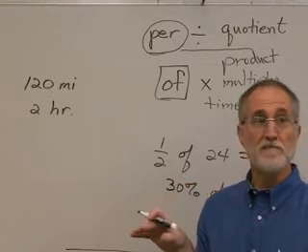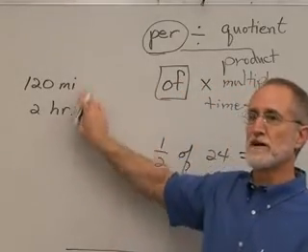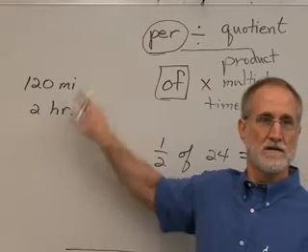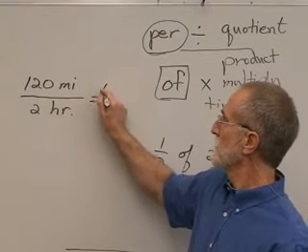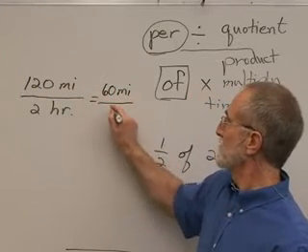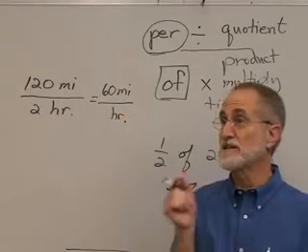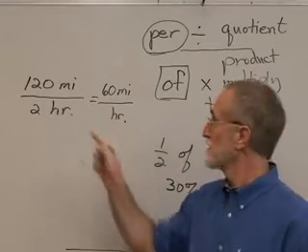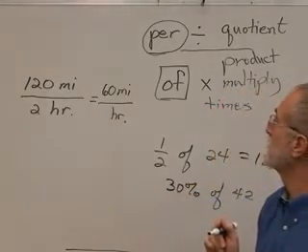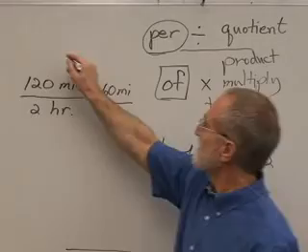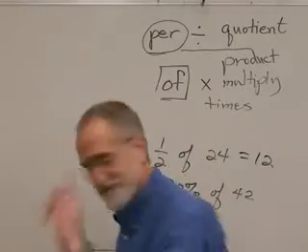I'm hearing that there's something being said, but I'm not hearing what it is. How would we figure out average speed if we know we went 120 miles in 2 hours? We'd divide, wouldn't we? We'd say 120 divided by 2 is 60 miles divided by hours. But we don't say it that way, do we? We say our average rate of speed was 60 miles per hour. Per means divided by. Okay? So the word per means divided by, and of means times, and is and are mean equals. Okay. That's that topic.